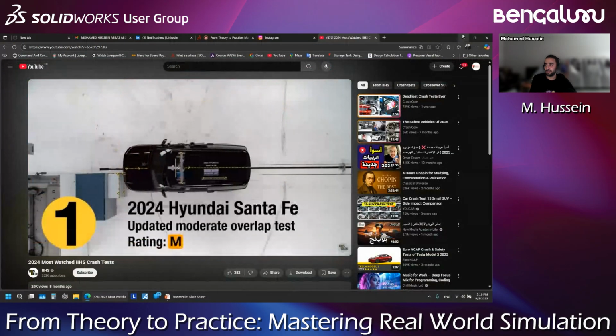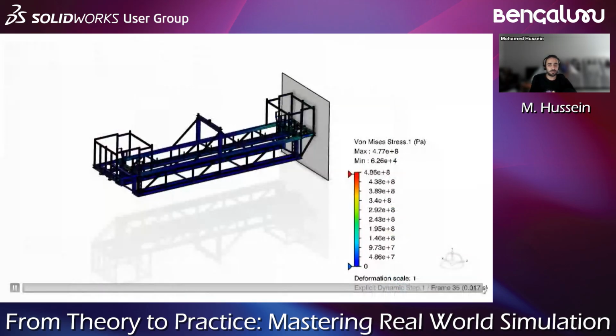So this is the idea of having this crash test. Doing this requires, first of all, a very, very powerful solver and a powerful computer. And what I'm saying here is that this crash test has been done using the power of Abaqus on the platform.